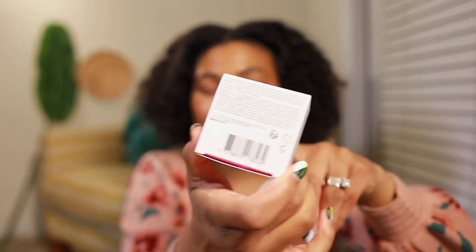Of course it has peptides, and it has some more great things including jojoba seed oil, triglycerides, and fatty acids — really good for the skin. It also has sunflower seed oil. Definitely get the box and read the back to see what you think, but this is something I'm excited to use at night in my PM skincare routine.